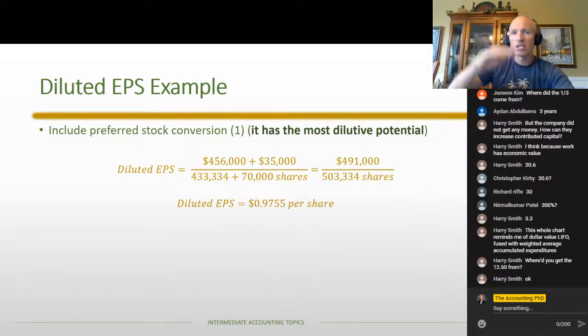Now let's say it's all the way down to that 50-cent number, as close as it can be. For whatever reason, when I combine those two, it drastically dilutes the earnings per share. What that means then is anything above that is now anti-dilutive, because now let's say the new earnings per share, instead of being 97.5 cents, was something like 50 cents. Everything above that is anti-dilutive. We're going to illustrate that here in a second.